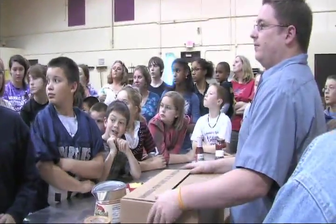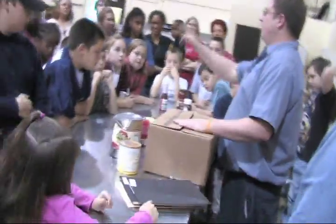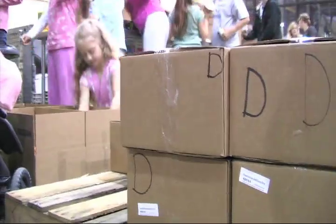Same thing as cans. Make your box as full as possible, but flat as possible, so that it doesn't shake around, okay? Put a D on it. Get your sticker. First person who gets a dry pallet or a dry box, put it on the dry pallet, okay? That'll be the dry pallet.